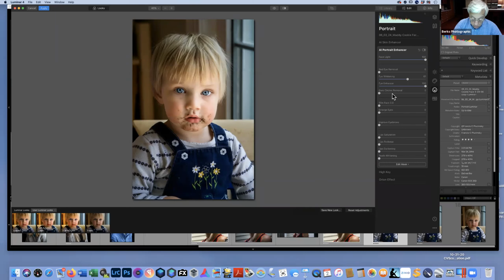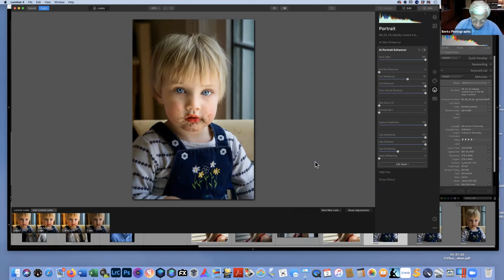But the new AI version is supposed to remove any dark circles, if there are any. And I'm just going to demonstrate these things. This will slim the face. All right, that's the normal face. This would enlarge the eyes. Improve the eyebrows. I'm going to move that all the way over because it makes the eyebrows. The lip saturation, I'm just going to put it all the way over. The redness, darkness. There's no teeth whitening. But this is the before and that's the after.